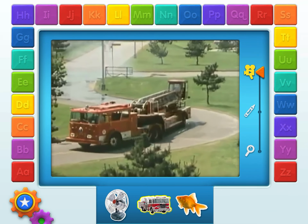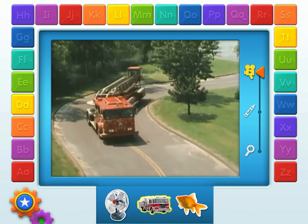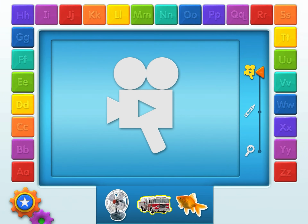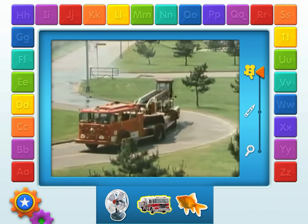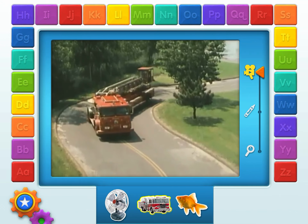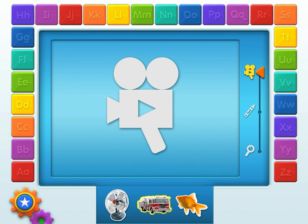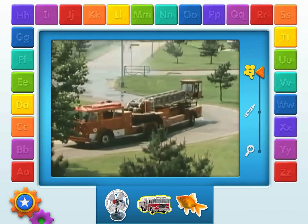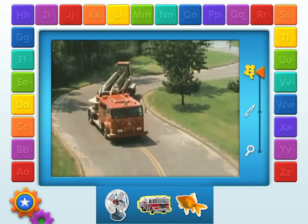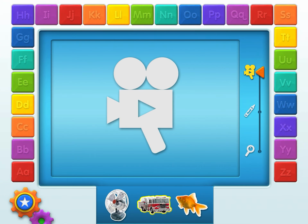Fire truck. Truck. Touch something else. Fire truck. Fire truck. Touch something else. Fire truck. Truck. Touch another thing that starts with your letter.